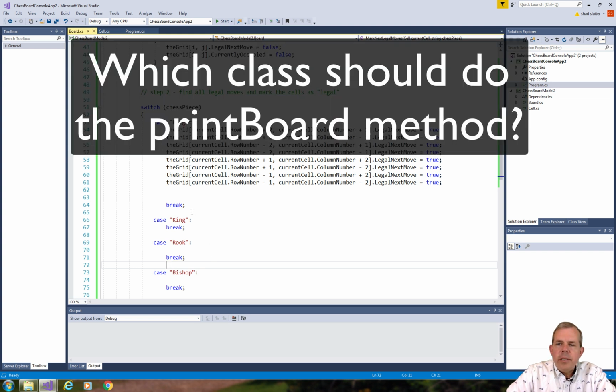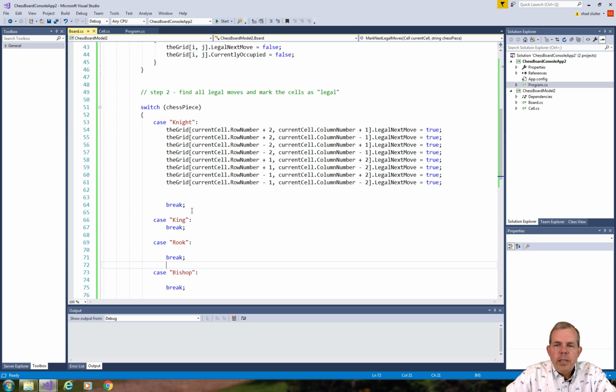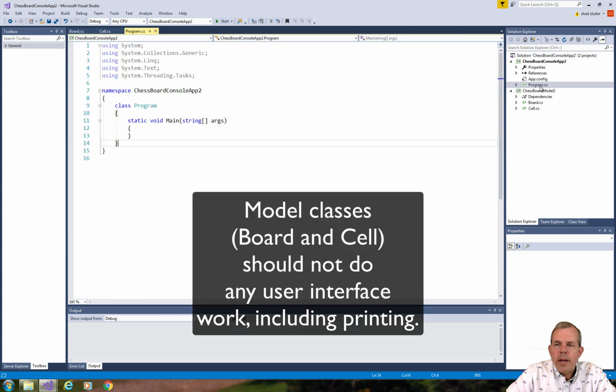Now the next phase, in the next video, is that we're going to print the actual results. So we've calculated some legal moves, but we haven't printed anything yet. So think about where you would print. It goes in the Program.cs file. The reason why I would say it has to go in here is because this is the interface for the user. Anytime you're printing, it should be either in the form of a Windows app, or a web page, or in this case that we're going to make, a console app.